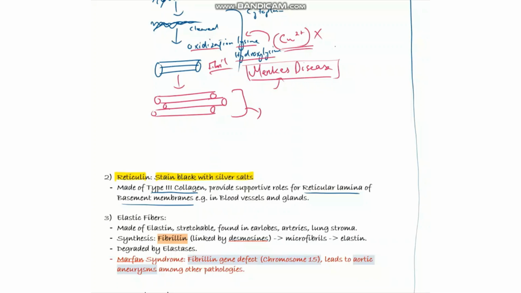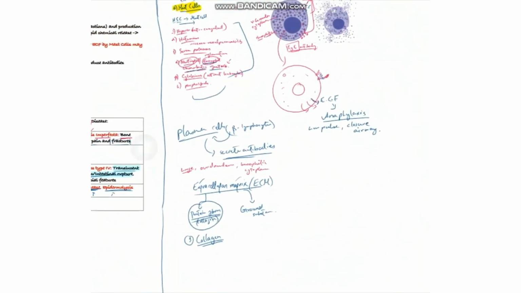Now, the difference between collagen and elastin on a histology slide would be something like the width of the fiber. So collagen would generally be thicker than elastin, and elastin will be more densely stained than collagen. So for example, if collagen is stained light pink, then elastin will be stained in a darker pink. So let's assume that this right here would be collagen, and then this would be elastin, right?